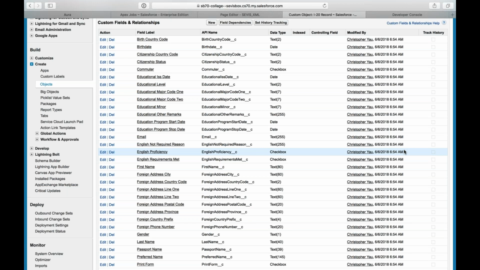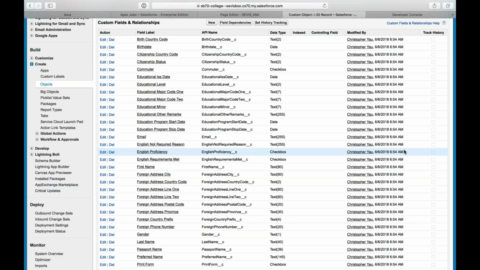Sure, yeah. So just to summarize to make sure I understood: having access to a server so that we could set up the file transfer, having the PDSO request a sandbox from SEVIS for testing. You would install both the custom object and the custom mapping solution.